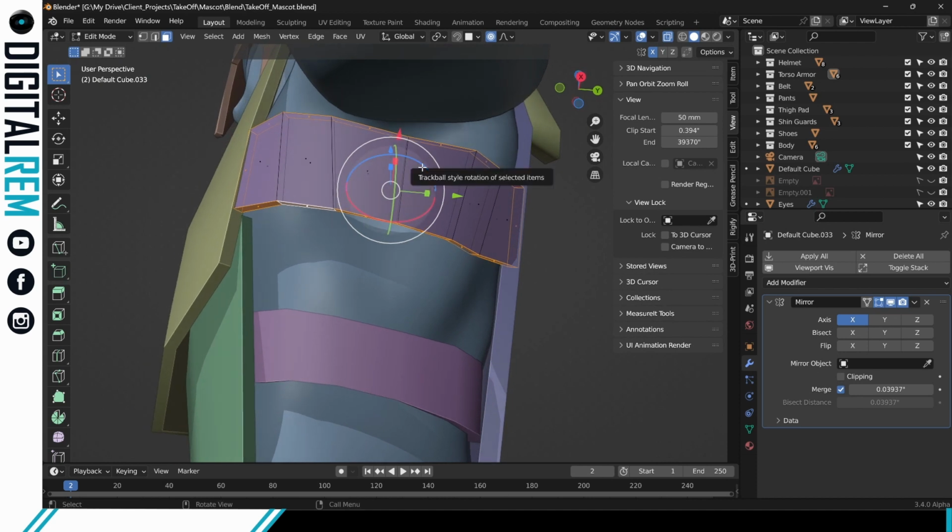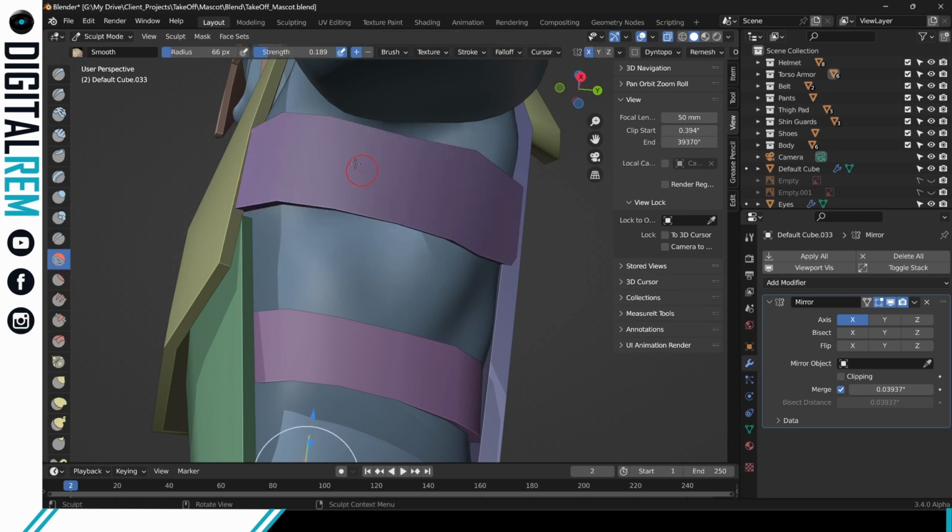That would be the easiest way, where I would have to edit the least amount. Because again, if I do the brush on one side, it has to duplicate on the other side. I'm thinking it through right now.